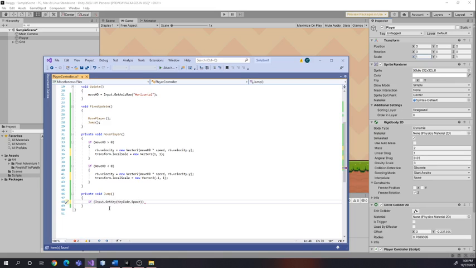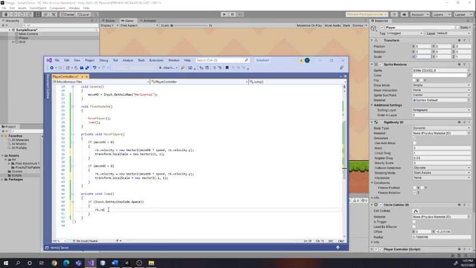So we're getting a key, so what's the input? What's the key? The KeyCode is Space. If you wanted to use the A, you could just say GetKey and then KeyCode.A. Make sure the A is capital. If you put lowercase, it won't find it. So these need to be capital. You could put D or whatever. I'm going to use the space. So if the space is hit, what is going to happen?